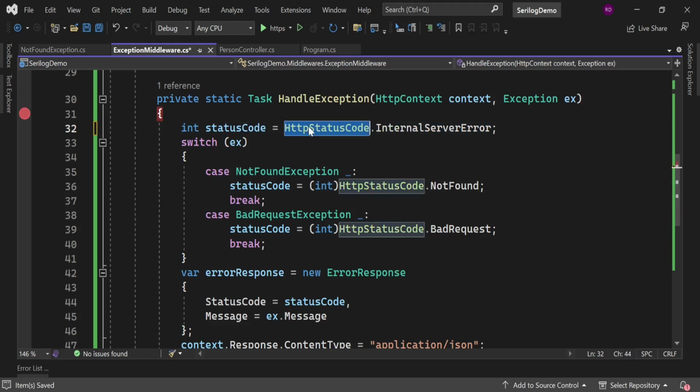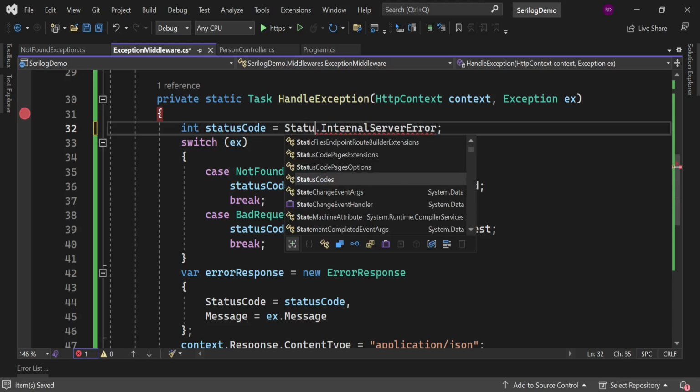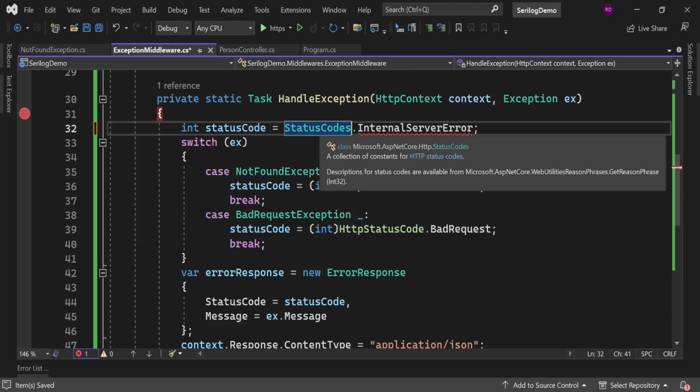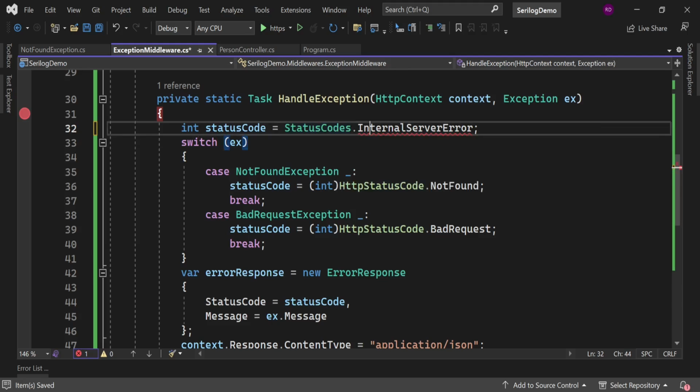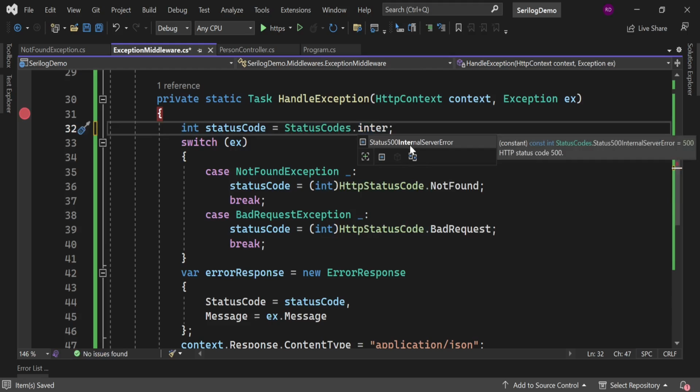We have another class here which is StatusCodes, and we can type here Status500InternalServerError.